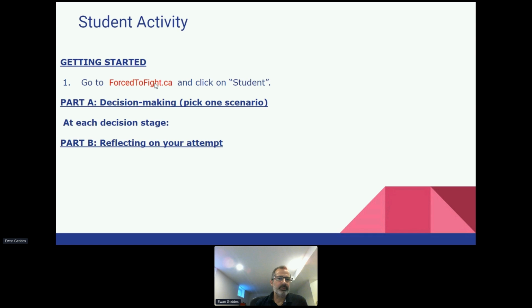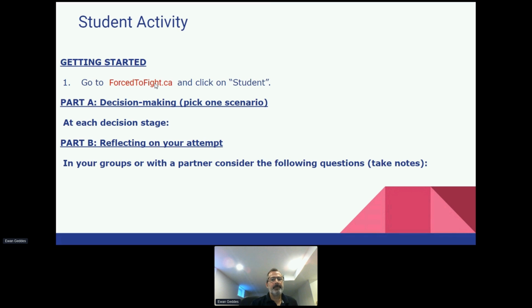They will reflect on their attempt at the end of the session, and then they'll keep track of why they made those decisions. What information did they use to decide which pathway to go down?